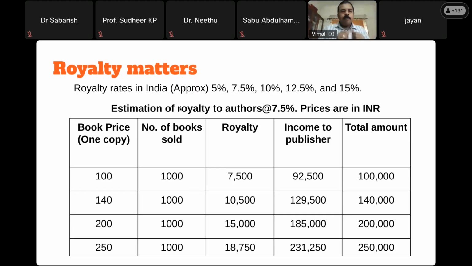For example, a book's face value is 100 rupees, 1000 copies printed, 1000 copies sold out, 7.5% is the royalty, total 1 lakh rupees received. As per the royalty agreement, 7,500 rupees goes to the author. The remaining amount goes to the publisher. The publisher has his own expenses because he has to maintain a professional team to print the book, make the layout, handle distribution, and give the margin to the retailers. Anyway, the big amount goes to the publisher. The content creator gets only a meager amount. This happens in academic and other book publishing industries alike.